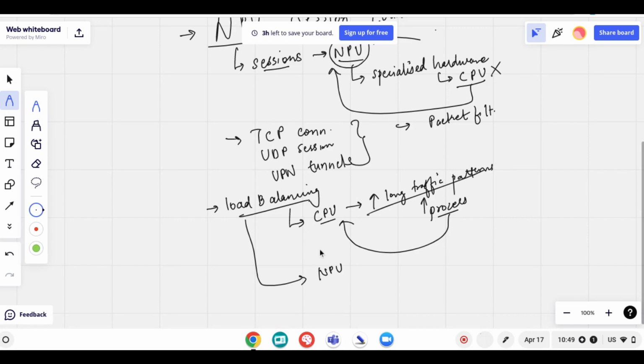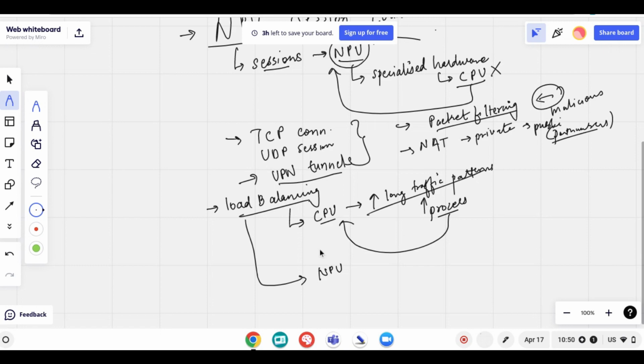Under packet filtering, it does deep packet inspection of incoming traffic. So the traffic comes in, it checks with deep packet inspection and allows the firewall to efficiently block the malicious traffic. So if the traffic is malicious, then it will block it. Then VPN tunnels: VPN encryption and decryption all come under VPN tunnels. Now NAT is network address translation. So your private address from inside is translated into the public address using the port numbers, correct? Because we set it up using PAT. Okay, so these types of NAT tasks can also be handled by the NPU.